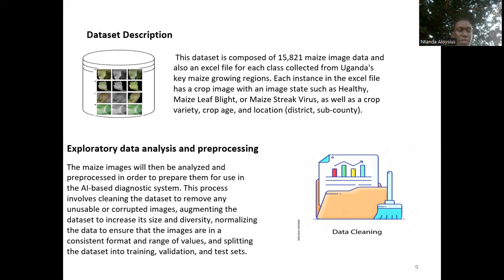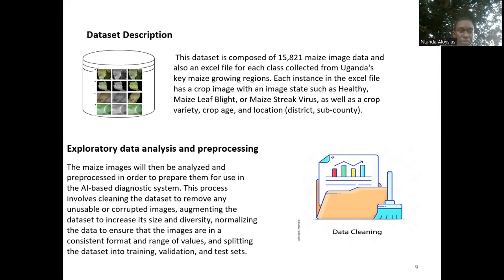Below here, we are basically explaining the methodology we shall use: exploratory data analysis and preprocessing. The maize images will be analyzed and preprocessed in order to prepare them for use in the AI-based diagnosis. That's basically to remove the irrelevant images and focus on the most significant features that we shall use for creating the model and training the model.